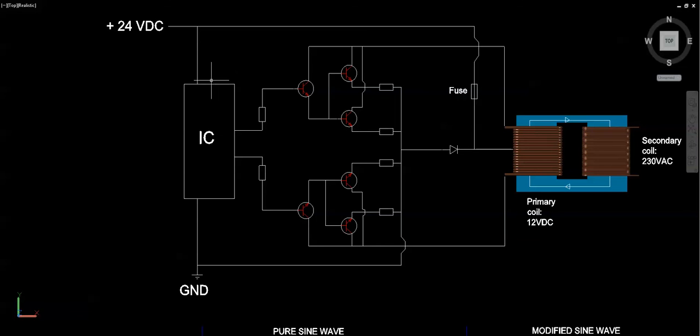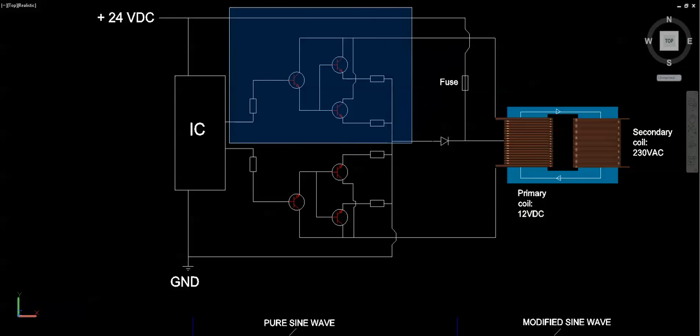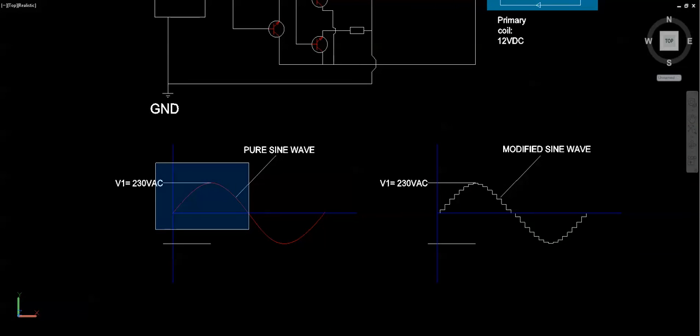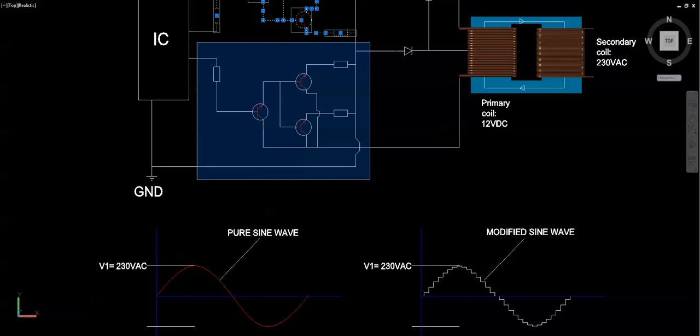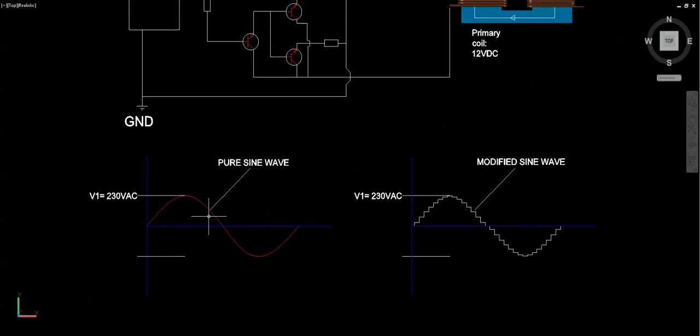This circuit has some logic inside, and it can give pulses to this circuit over here or to this circuit over here. And how to describe that? When the current starts flowing, this circuit over here will be responsible for the positive part of the sine wave over here. And when this side of the circuit, this resistor and the transistors, start working in the right order according to this IC, it will create this part of the sine wave.